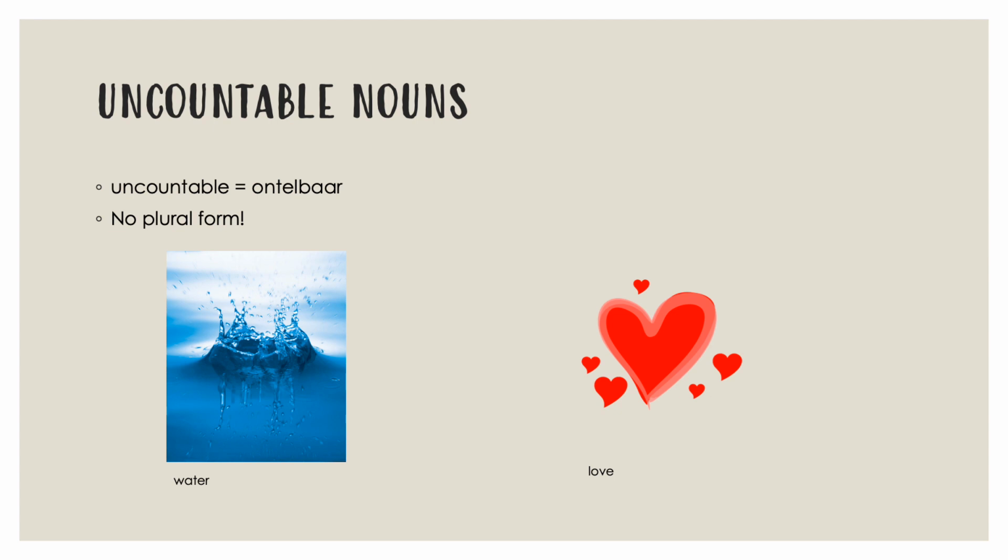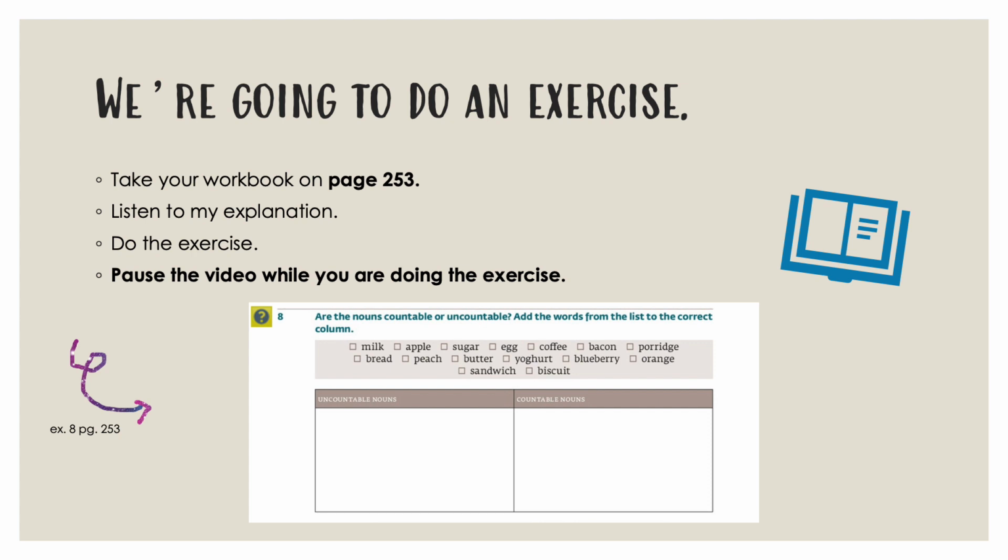For the next slide, you're going to need your workbook. So take your workbook now. And then we're going to skip to the next slide. We're going to do an exercise now. I want you to take your workbook on page 253. I'm first going to explain the exercise, and then you are going to pause the video and do the exercise. Do not click play until you've finished the exercise. But first, listen to my explanation.